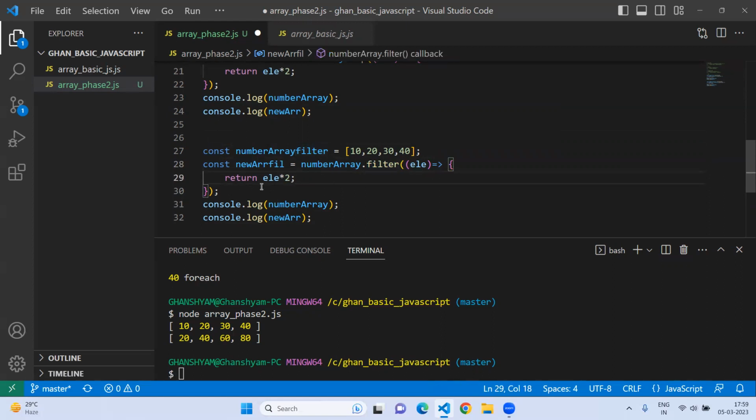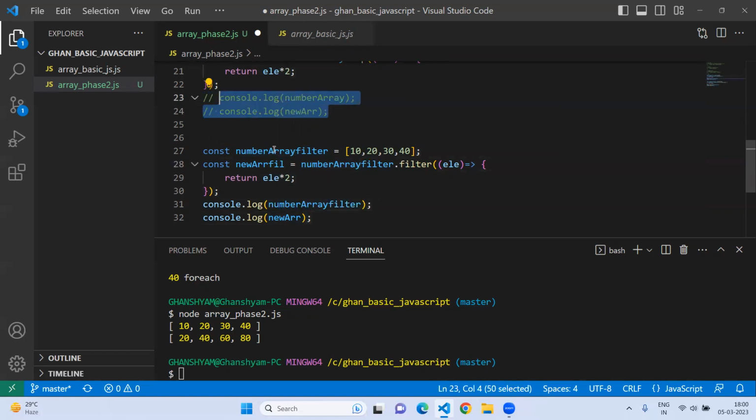So what we will do, the new array I have for filter, and the converted array for filter, I have written the function for filter. So I will apply filter here, and here the original array. I will comment these so that there is not any confusion. So what is filter doing here?